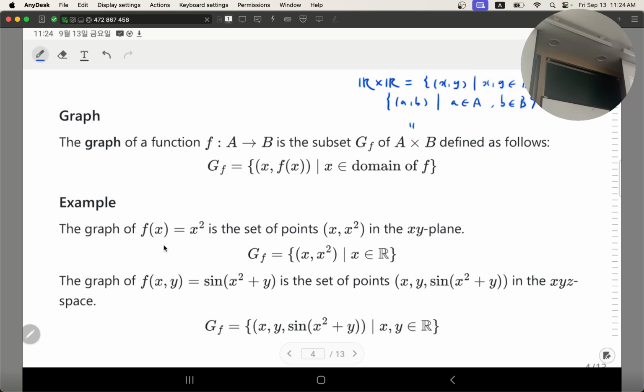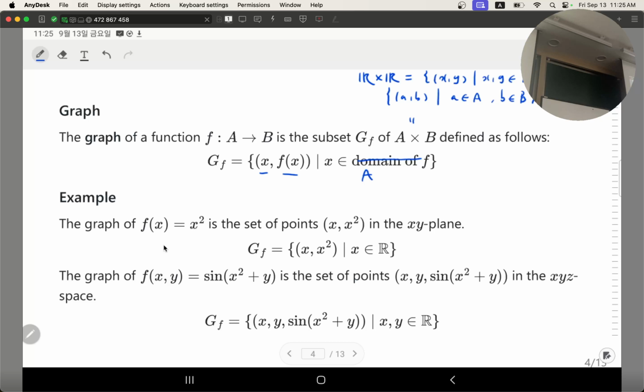The same applies to A times B. So the graph is a subset of the set A times B, consisting of these pairs x and f of x. Okay, so I think there's a typo, this has to be A.